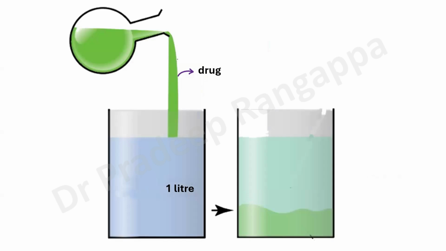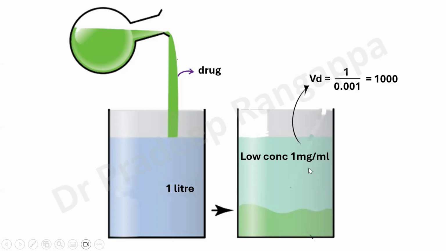So when you have to explain volume of distribution, the simplistic way of explaining is to just put this diagram. So this is the drug. And suppose this is the human body with the amount of volume that is there. Suppose we take, for hypothetical reasons, 1 liter volume within. So if you have a water soluble drug, and it is dissolved in this whole volume, then the concentration that is attained is low. As you see, it is 1 milligram per ml for one gram of drug that you give. So the volume of distribution is 1 divided by 0.001, that is 1000, which means there is a huge volume of distribution for this given amount of drug.